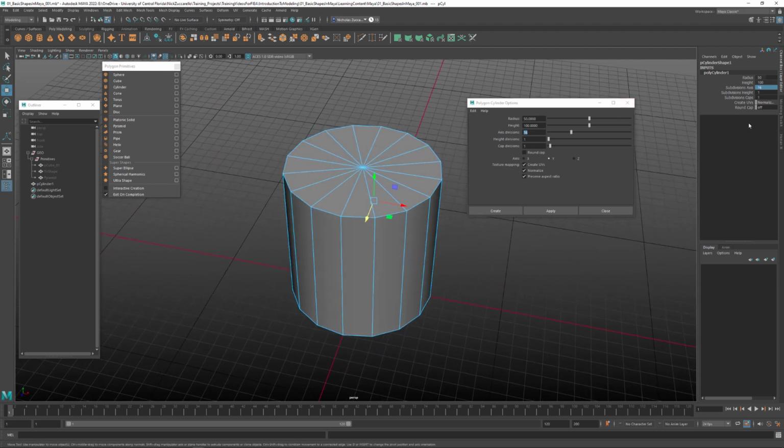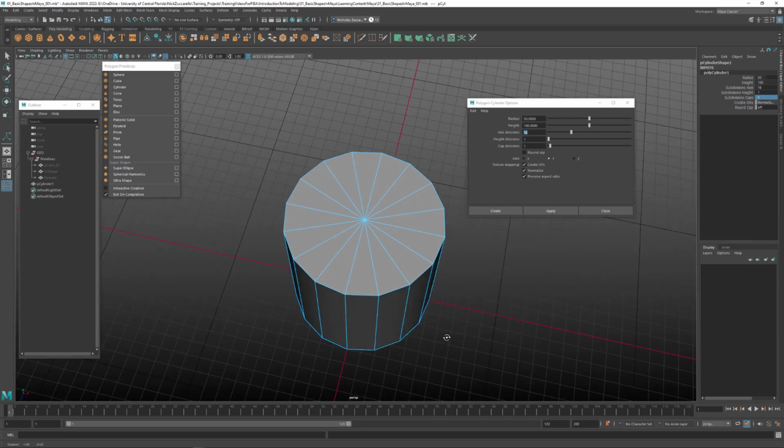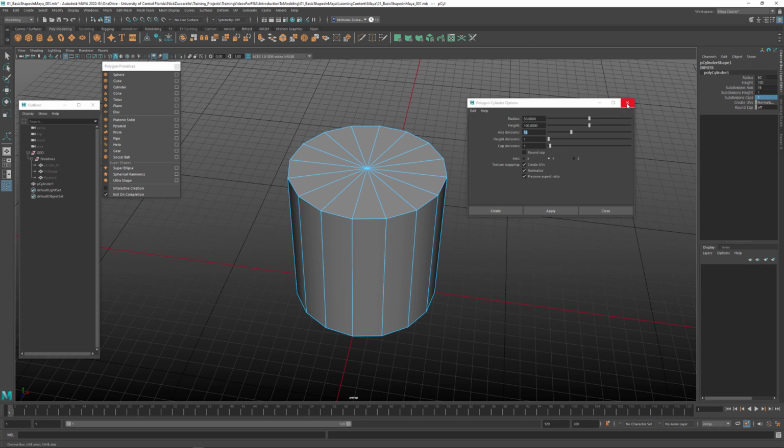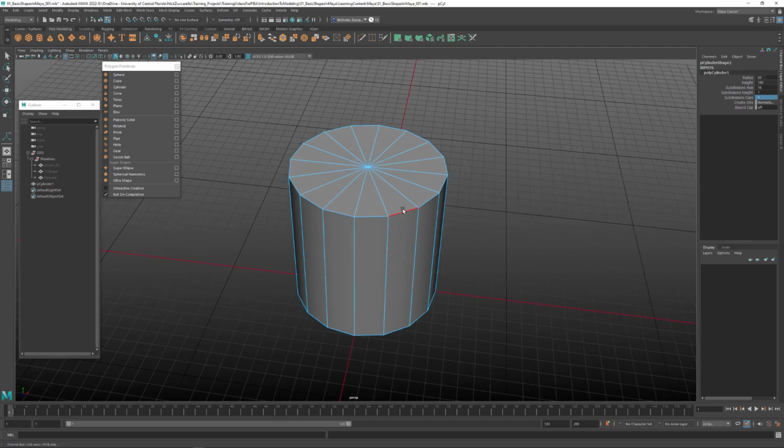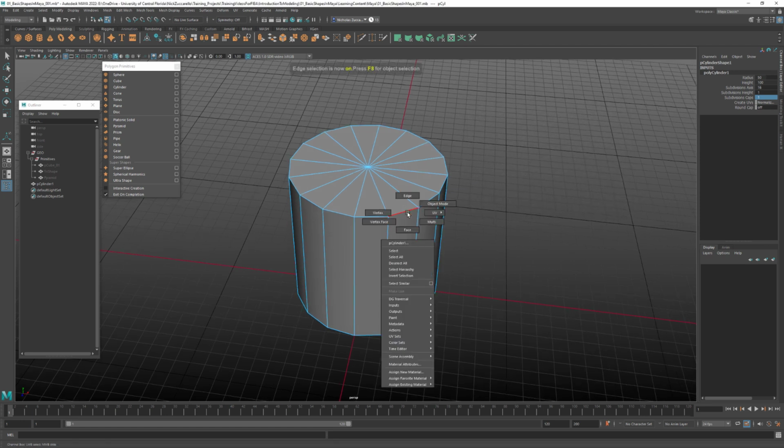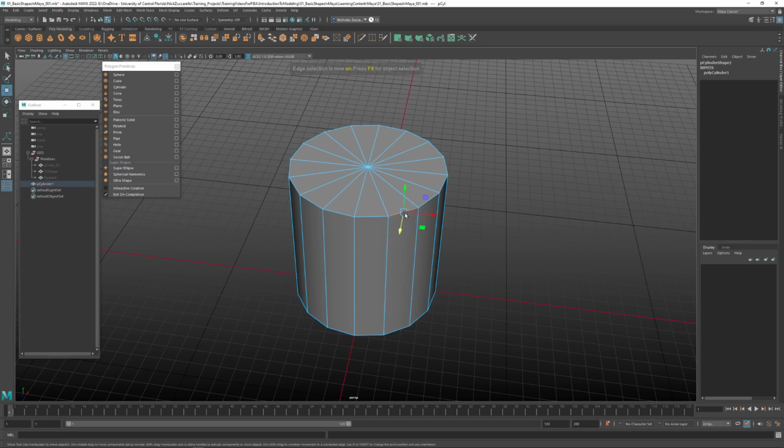And then from there, we don't have to have subdivisions in the cap. So if we put it on 0, we've got no divisions on there. If we do 1, you can see what it does for us there at that point. So let's go ahead and leave it like that. And then this time we're going to hit F10 for our edges, or right click and say edge. And now we can double click on this, and it's going to give us this loop going around.